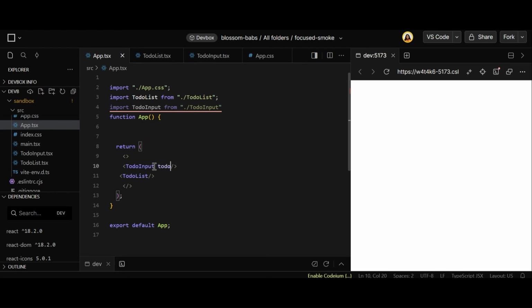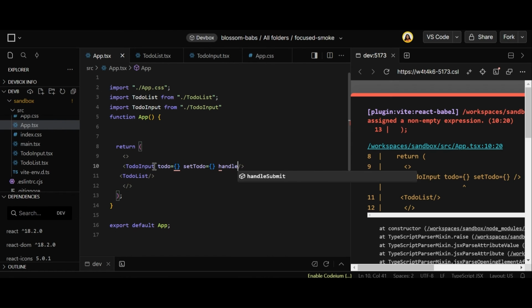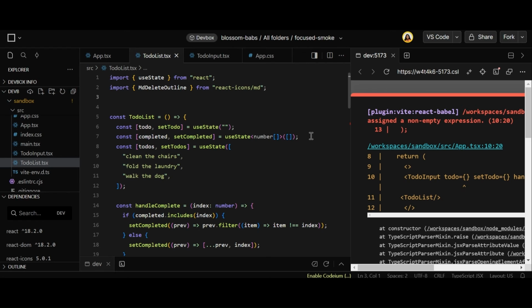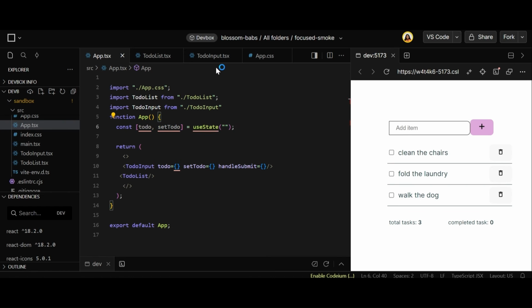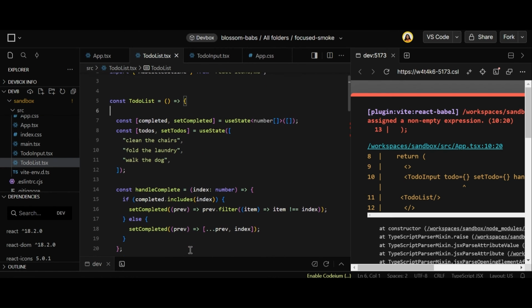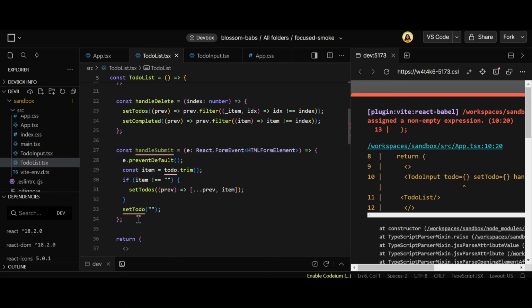So we'll go in here and define them since we expect them, and also our undoSubmit. We do not have all of this currently, so let's go back to our to-do list and copy those over. So now we're extracting that state into our parent component, and we also want to define our undoSubmit here.